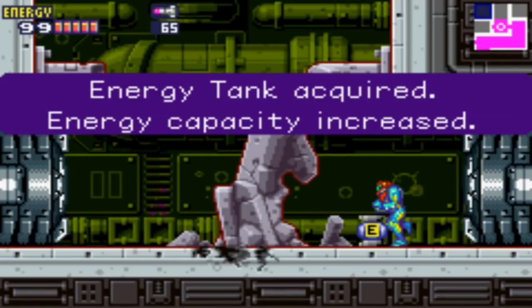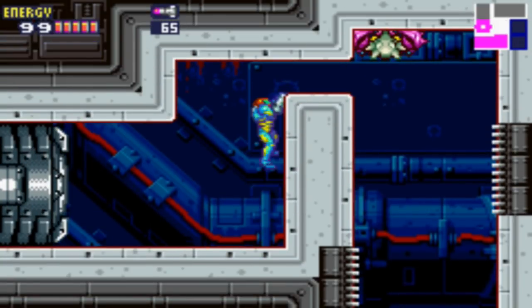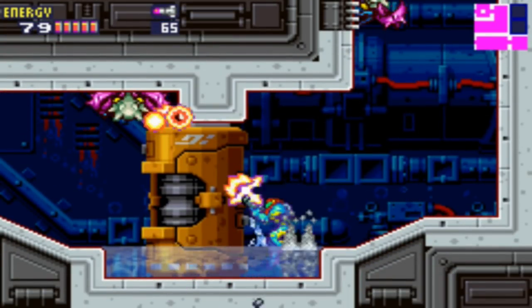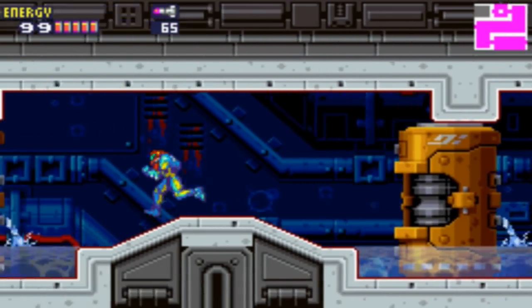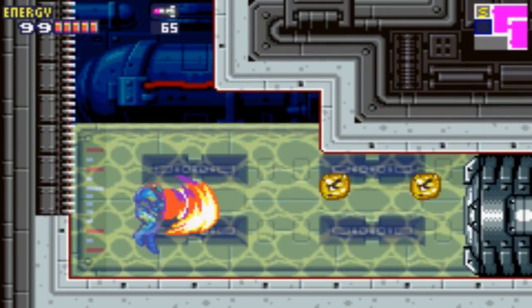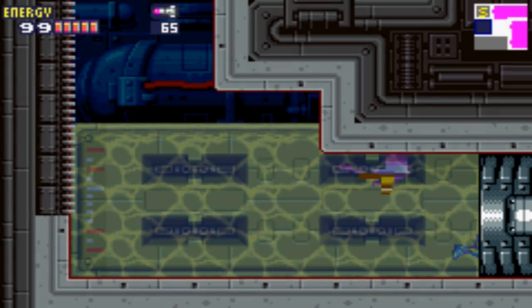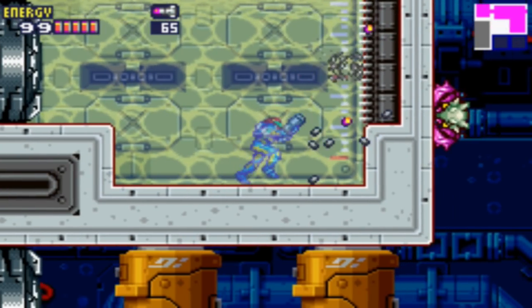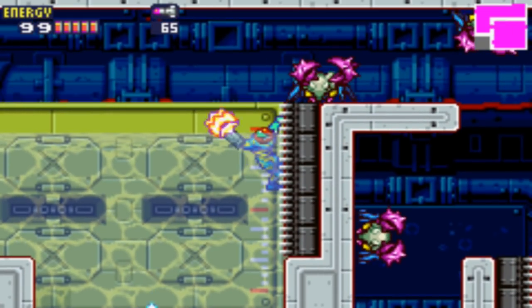But that is a very long way to this energy tank. There's no other way around it. But it's definitely something you want to grab. We don't have gravity suits, so this water is definitely kind of a pain. Gravity suit isn't for quite some time, too. That's alright. Get out of my way, buddy.